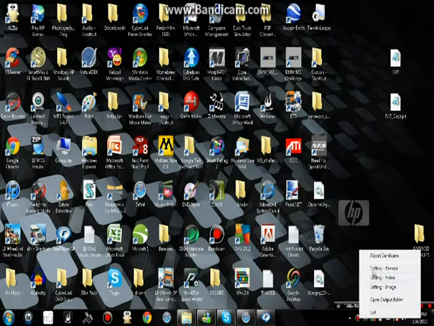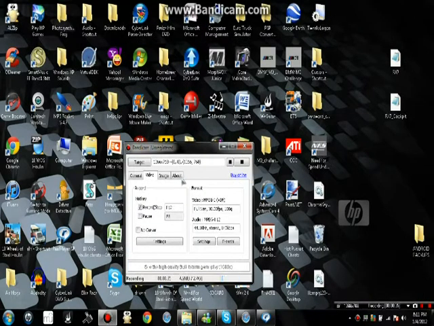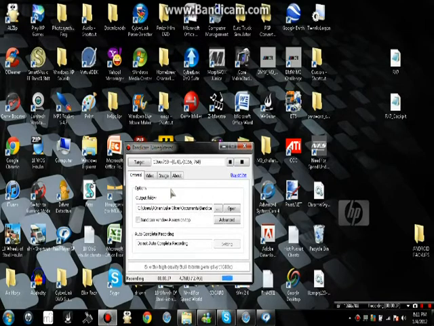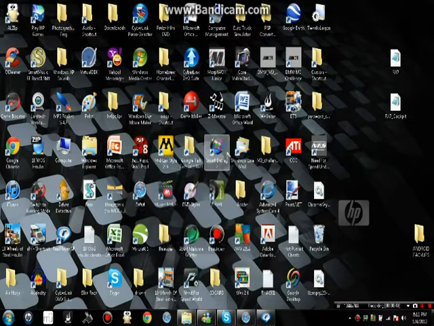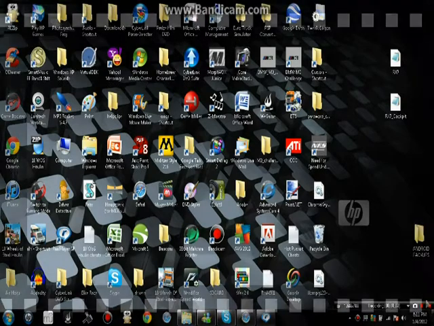The program I use is called Bandicam. As you can see, I just pulled up the window, and down here is where my audio is, where I'm speaking currently. This is a very simple program, originally made for gaming, very powerful. It records in high def, it records very well, and it'll record anything you tell it to. How to get it is going to be in this video. So, let's go on to the next part of this video.